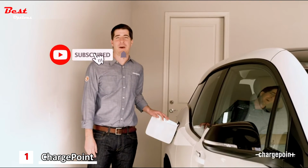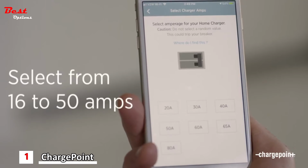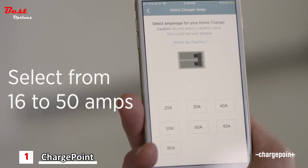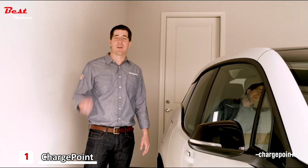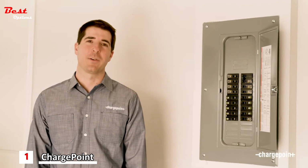And one of the best things about it is that the amperage is adjustable, so you can set it at the speed you need from 16 amps all the way up to 50 amps. And that's great for two main reasons. The first reason is it can save you money on the cost of your installation.